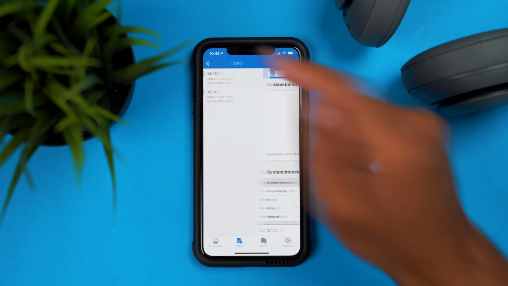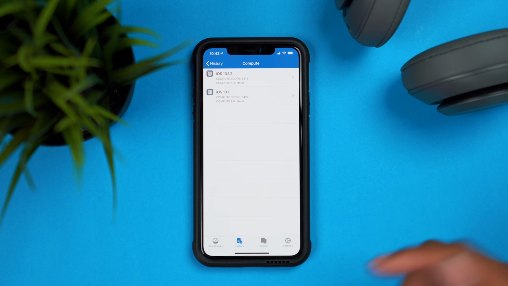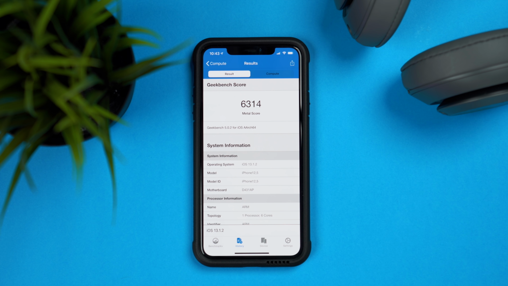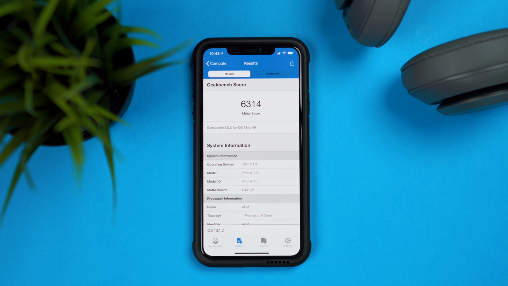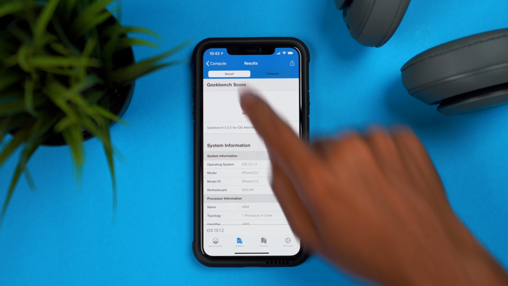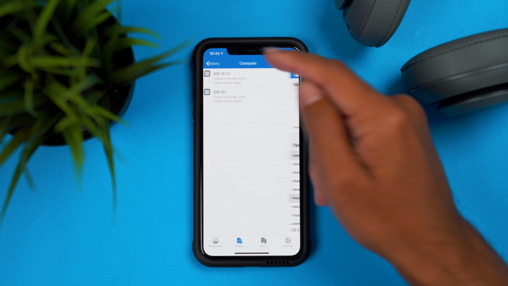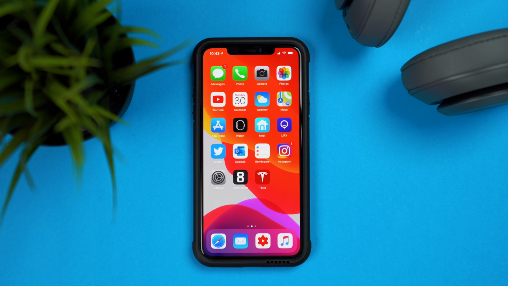So if we take a look at the compute, you can see that we do have a slight decline, almost about 100 points here in our test for the compute or GPU test, but really this is not a big deal. Everything's pretty much within the margin of error, and Apple probably just slowed down the clock speed here to make sure that performance is at its most stable capacity possible rather than just focusing on speed for the iPhone here. So guys, unfortunately, there's nothing new here in iOS 13.1.2.